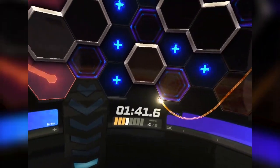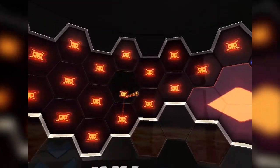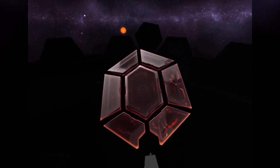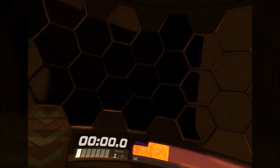Some other panels add time to your gameplay, and other panels take that time away. There's also directional shifters, teleport panels, and a whole lot more hiding in there. Now, standing on the center platform, you're armed with a single futuristic racket that you use to hit the flying ball with force, hopefully, into the dome walls to hopefully eliminate the desirable panels and avoid the penalty panels.